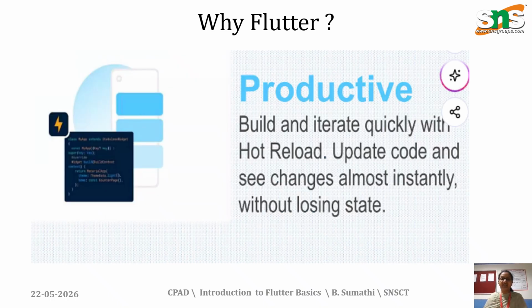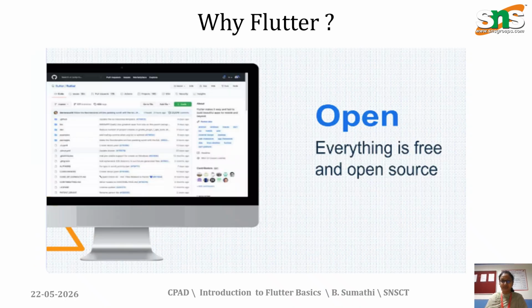The next one is productivity. Build and iterate quickly with hot reload: update code and see changes almost instantly without losing state. Productivity also means code developed once can run on multiple platforms. So obviously the time taken is reduced and the cost is also reduced. The developers, the resources needed for development, are also far fewer. So this is more productive.